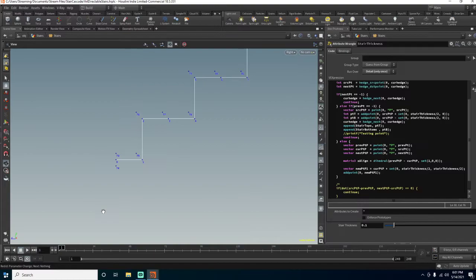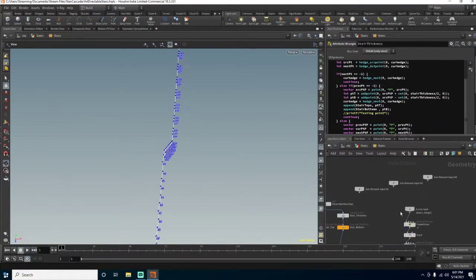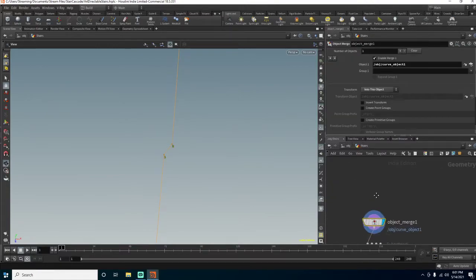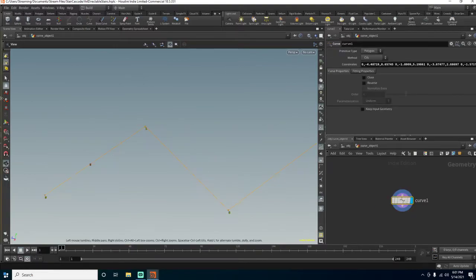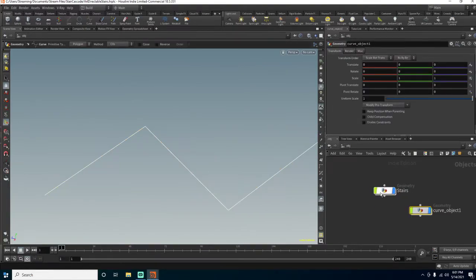Like there's nothing stopping me from coming here and grabbing this curve object that I created and going like this.